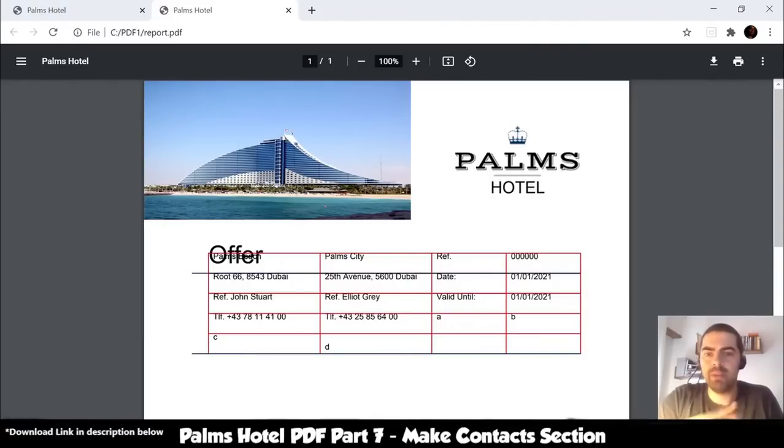But we have something strange here. Not the extra line, which we know we have, but the text. The text is up, and this is up, and this one is not up. Why? This is strange, right?